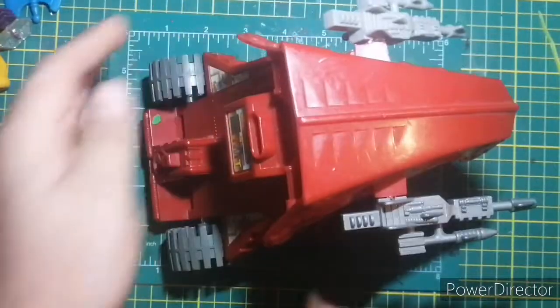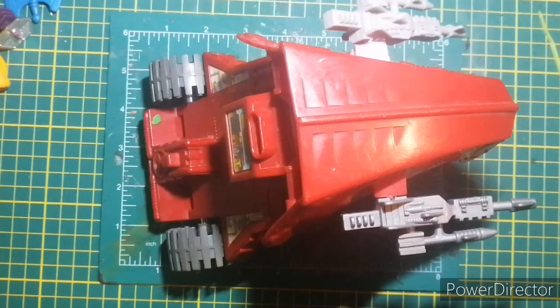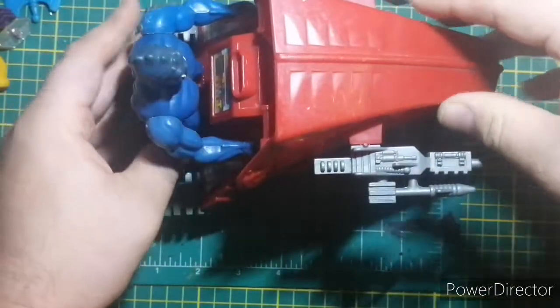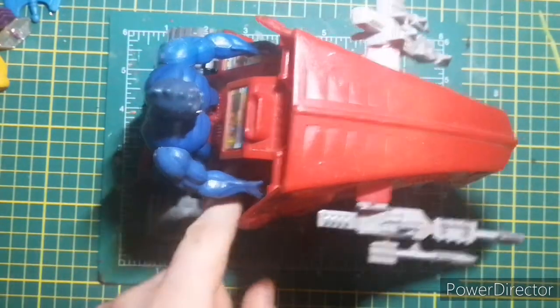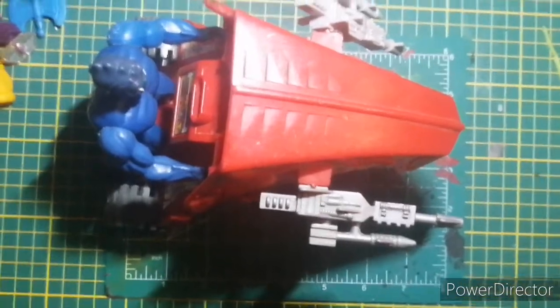So apparently it goes like this — I'll grab a figure. Any figure's good. So apparently figures stand like this on there. Random bits I didn't know went together at first. I think this is cool — I can set it up like that. Let me fix the camera a little bit so you guys can see it.